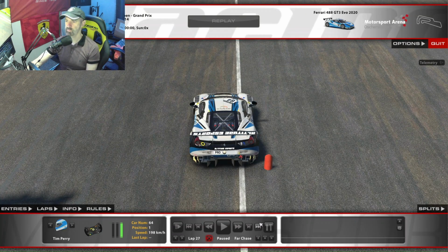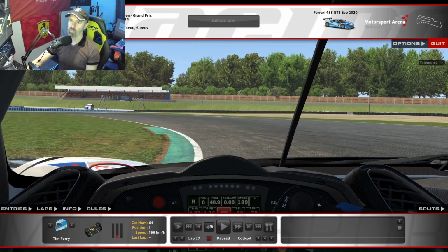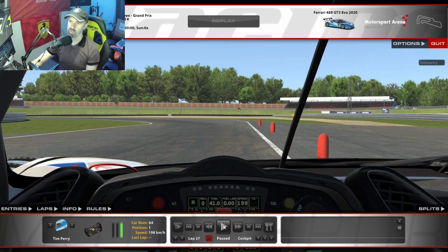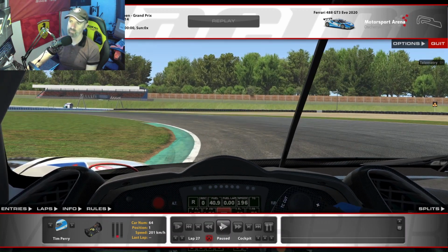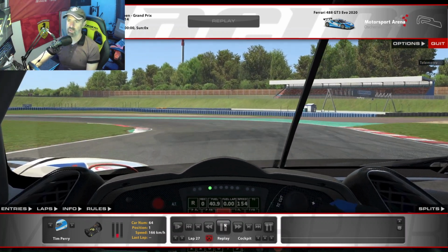That is ideal. So the entry to here then, we're going to point the car in, okay? We can throw it in on the full throttle, and just before we get to the apex, we want to start braking. Again, very light brake pressure. This is another reason why I put the brake bias forward, because the rear will come around here if you're not careful. So super light brake pressure, and we're doing that for these first two apexes.